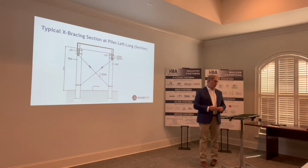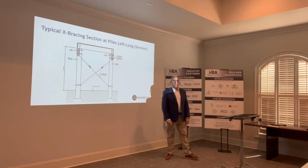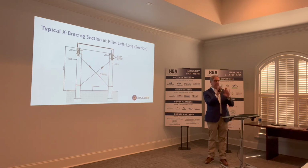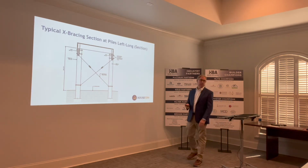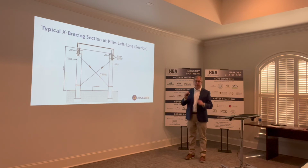So here's the cross bracing. We're showing here a depiction of cables, right? Just cross cables. Many people use 2x material, treated 2x12 or so forth. This circumstance is really, really important in keeping the lateral movement at a minimum. Extremely important and often overlooked. Especially, I'm thinking of these coastal areas, we've all driven them. But really in areas in Baton Rouge, near our bayous and rivers and what have you, when we start getting into these raised systems, we have to make sure that we manage the lateral movement in the building. And this is one way to do it.